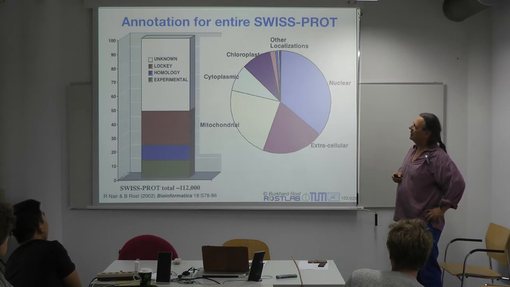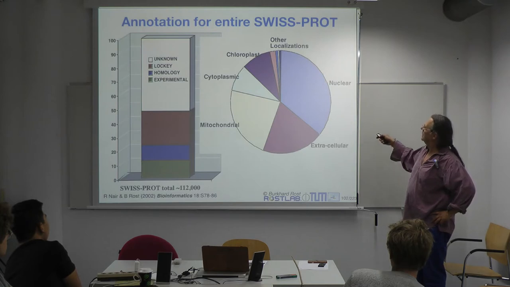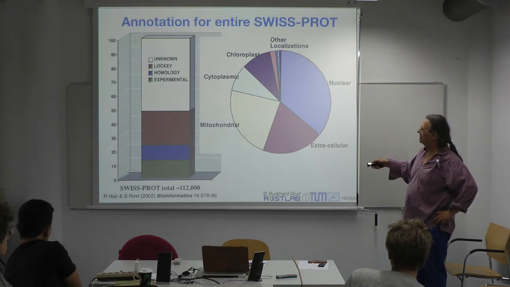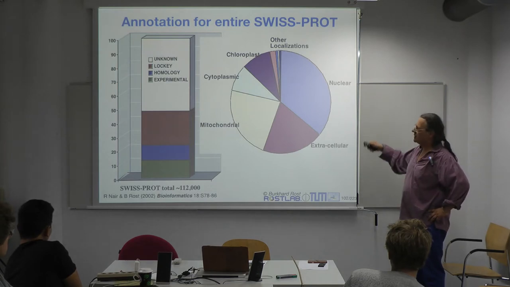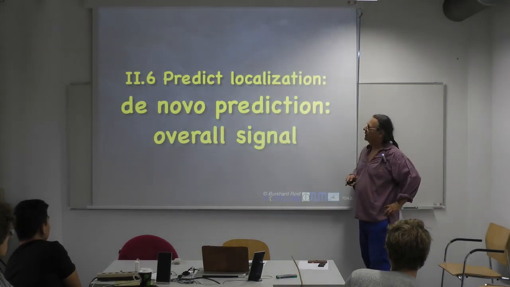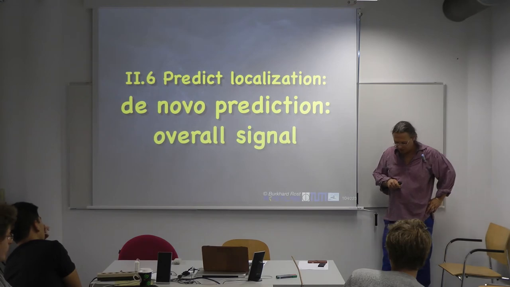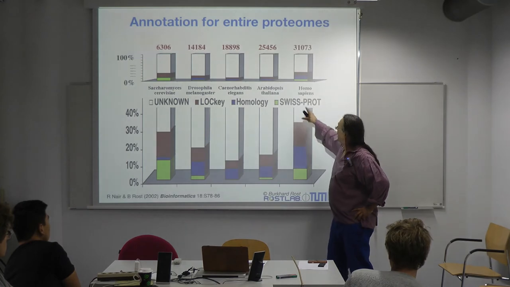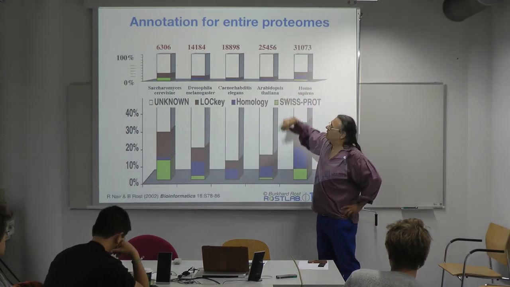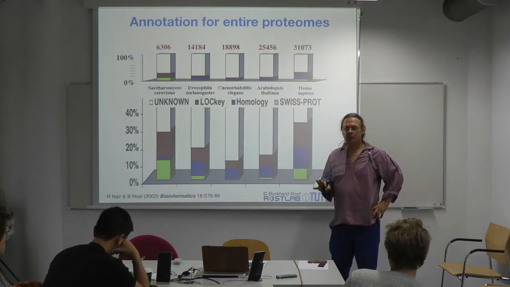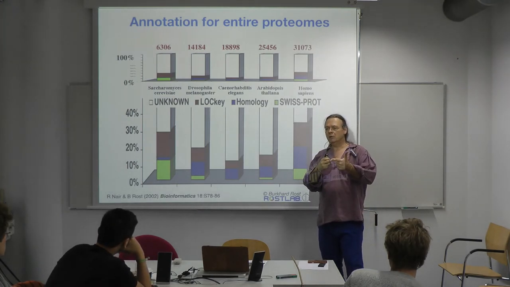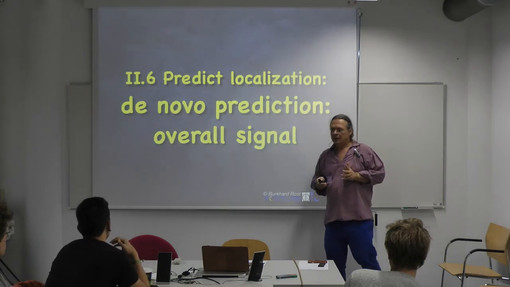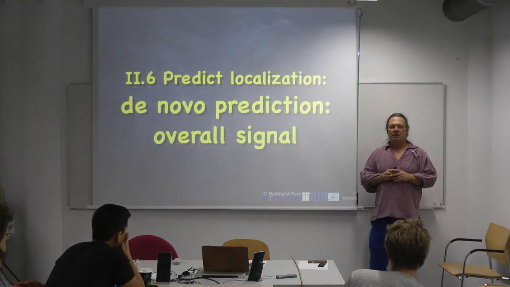I'm not showing how much nuclear is visible in here, but this all was put together in the whole system, and it predicted subcellular localization. But it did not predict subcellular localization for everything, so let's just look at the white part here. In human or whatever organism we looked at, for most proteins we could neither do homology, nor keyword, nor NLS, nor signal peptide. Okay? So now we get into the issue of the zip code again.